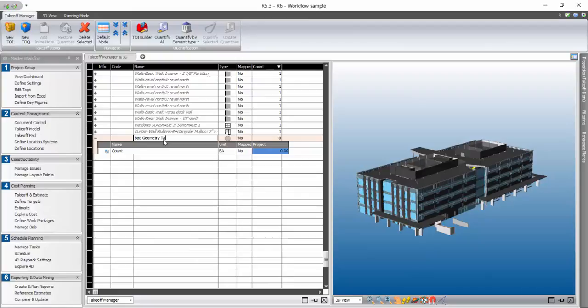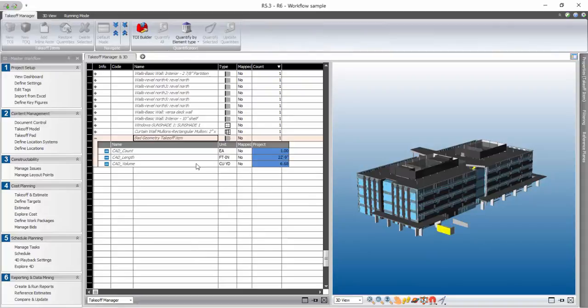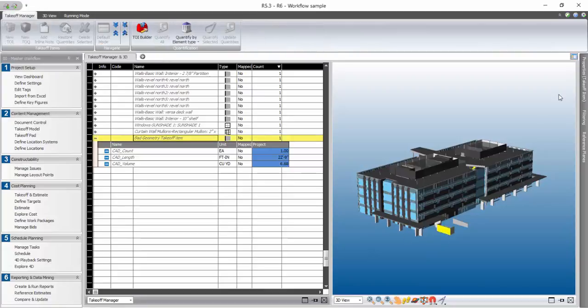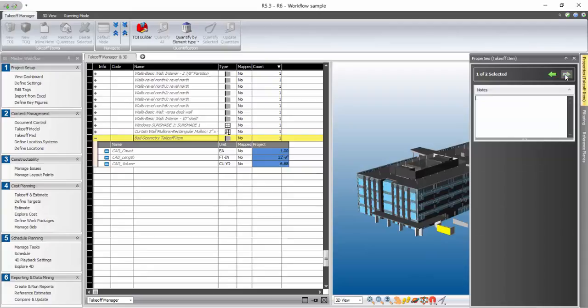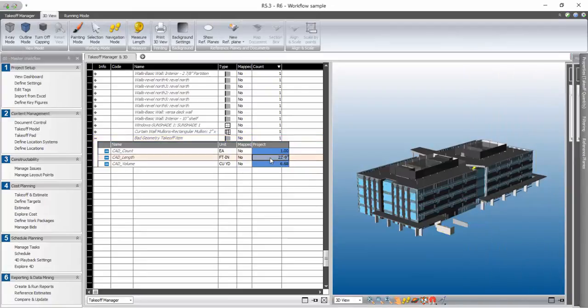I'm going to create a unique takeoff item so that I can isolate that particular element. I'm going to pull out the handy paintbrush tool and then assign an element to my new takeoff item. And now I've isolated a takeoff item that could include bad geometry. If I wanted to check that out, again, I could go to the Properties panel. Now this one didn't have bad geometry, so it's not the very best example, but hopefully you get the idea of how powerful this additional layer of information can be when managing your content and specifically your quantities.